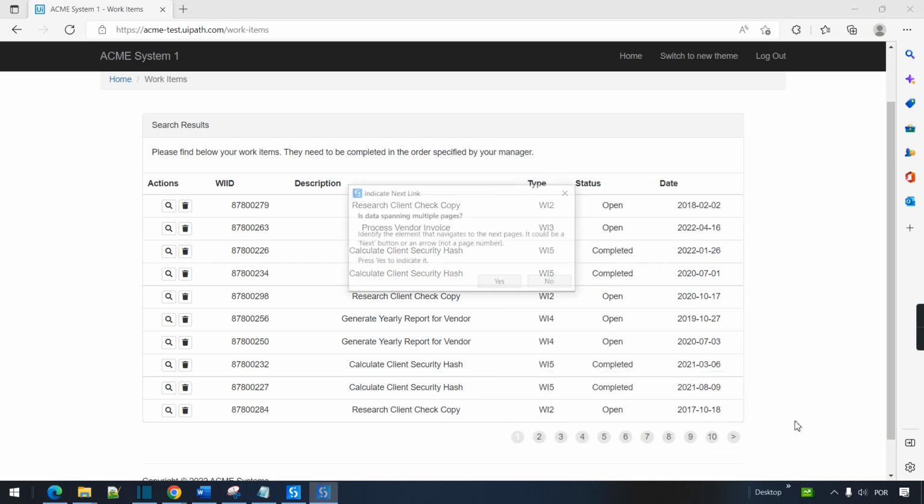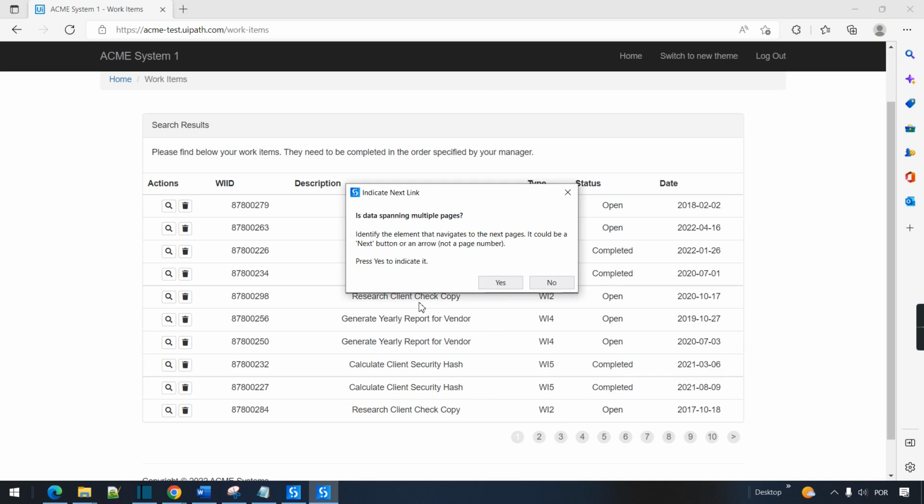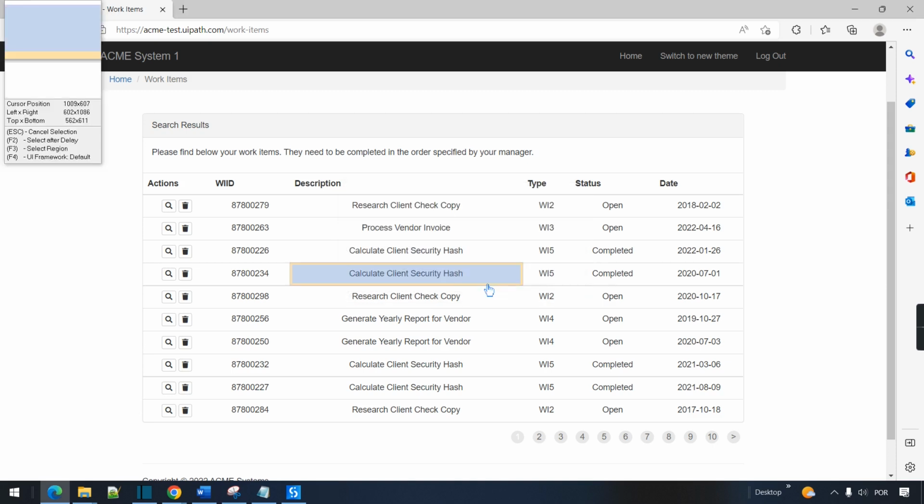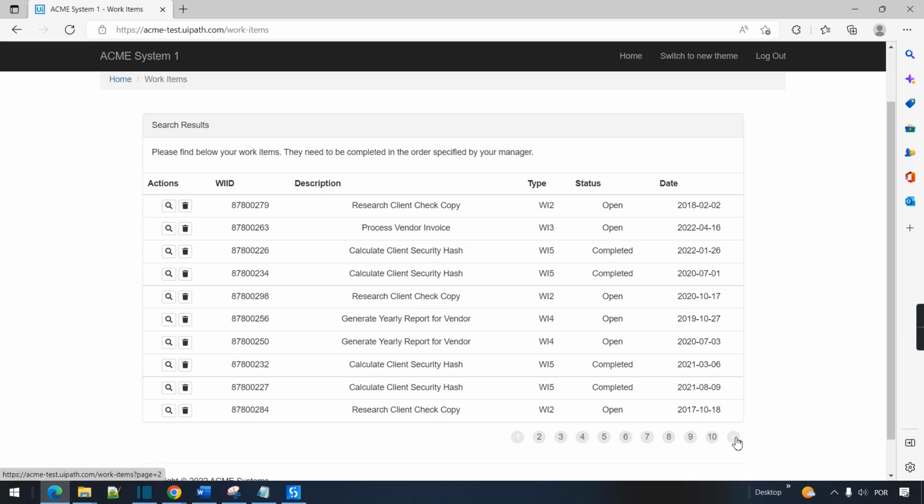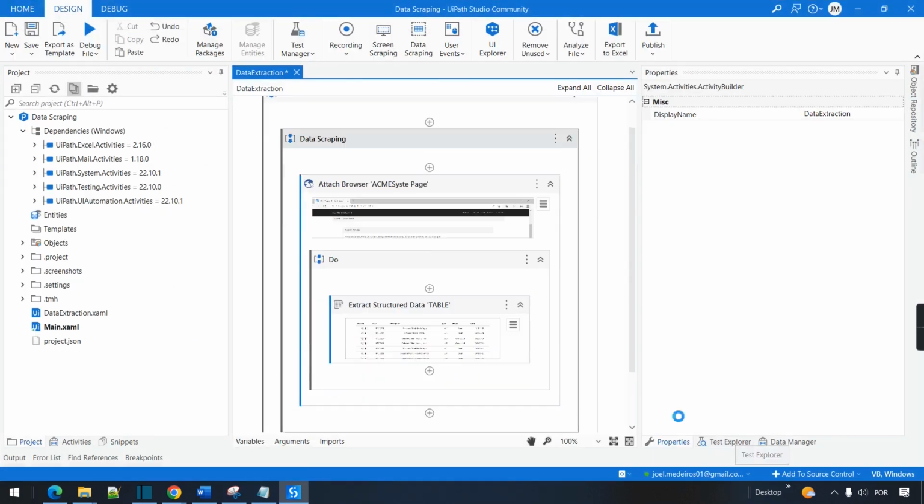Click Finish. So now we have to specify to this wizard what is the next button that is going to move from one page to another, because notice that this table has over 10 pages of data and we have to move forward as we extract the data. So that's how it works. So let's press yes, and I will click on this icon here because this is the next button for this case. And there you go. This is all we need to extract the data from a web browser.